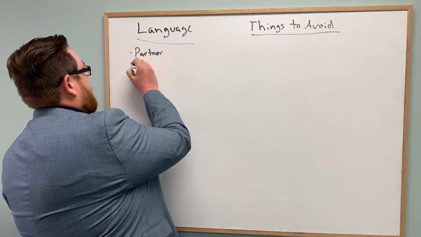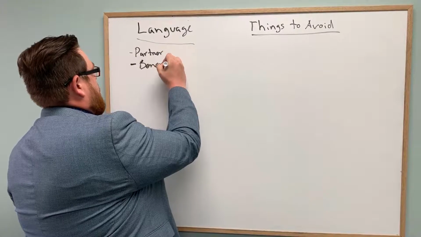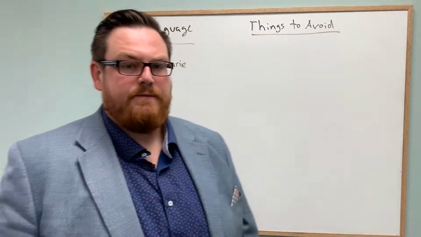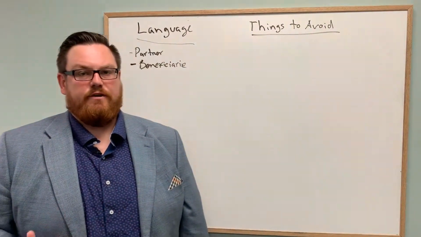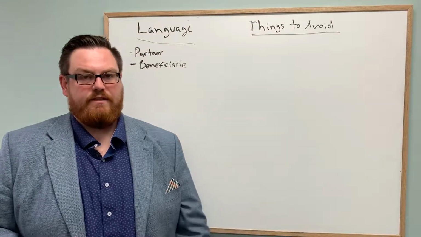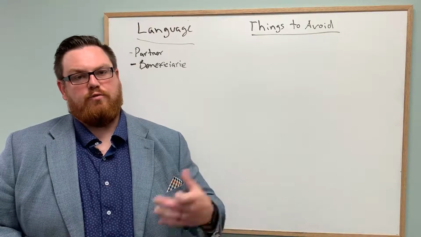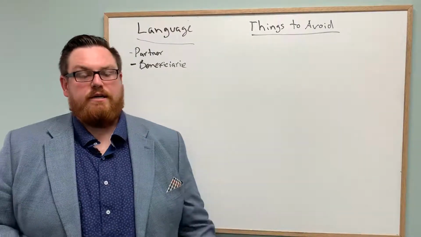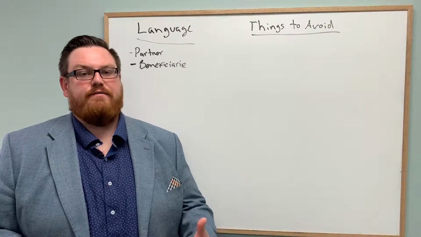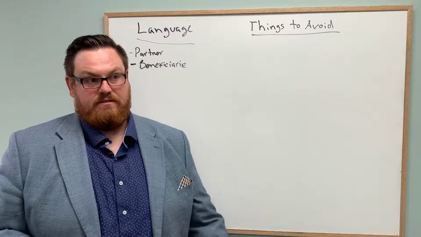Pension partner. The second one is beneficiary. I think I spelled that right. The beneficiary is different. The beneficiary is who they refer to for your death benefits. So if you were to pass away, your pension would go then to your spouse or partner. If you do not have a partner, you can name a beneficiary who would then receive the death benefit of your specific pension plan. Now, this is very broad.